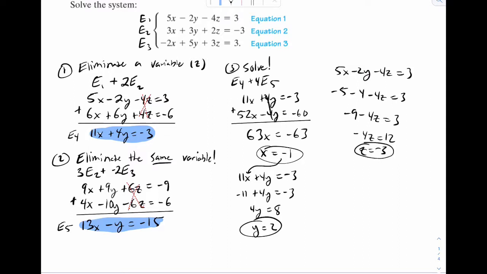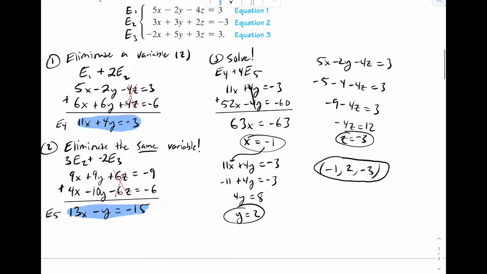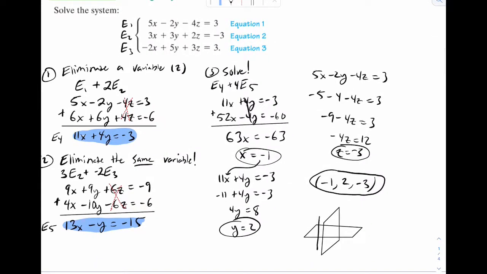So to write the answer as a coordinate, you would say negative 1 comma 2 comma negative 3. And if you're wondering conceptually what's happening, we're essentially finding the intersection of planes. So it's a little bit crazy, but imagine here's a plane. And then you have another plane here. And then we can do one more plane like this. So now we're working in three dimensions. So we're kind of saying that these three planes are going to meet at some single point. That's kind of the context of what we're doing.